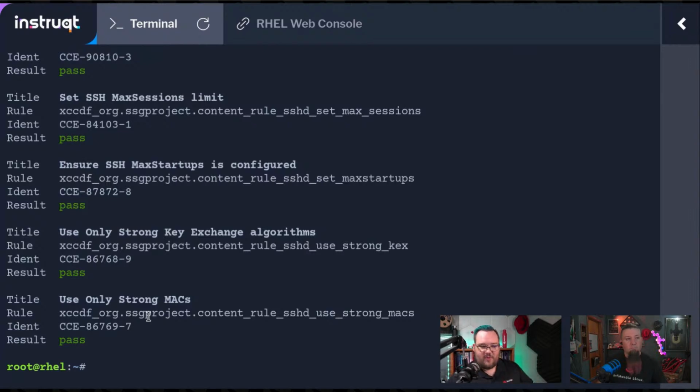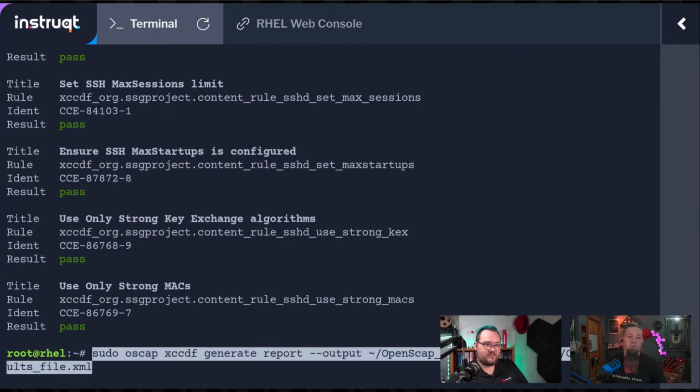It's a great way to be able to cross-reference. So it's done running pretty quick. Let's go ahead and make a report from this. And let's make sure we get the copy. Yeah, so it's great that it outputs it to the screen, but you can actually have it generate a report file, which you can then save and view offline, which is pretty handy.